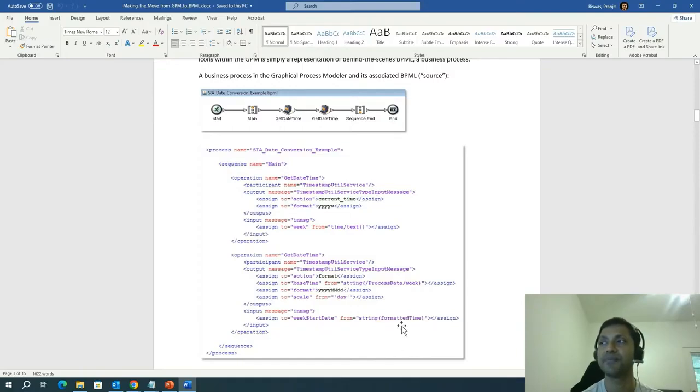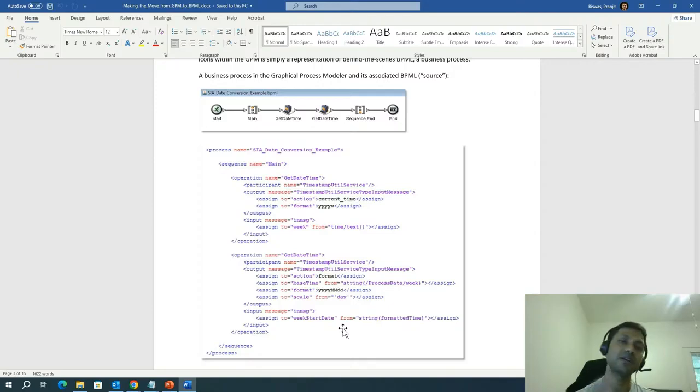So this goes back into the process data and gets updated. The two operations are completed. Now we have created a sequence start, so it has to end with a corresponding sequence end, and then the overall business process completes over here. There are no other services or adapters, so we close it with a closing brace and process.